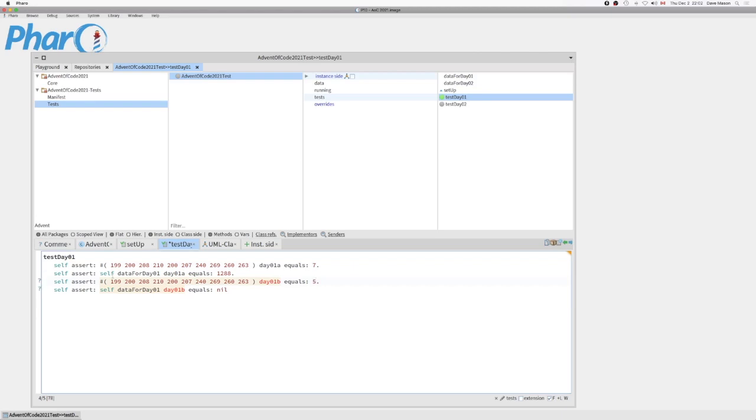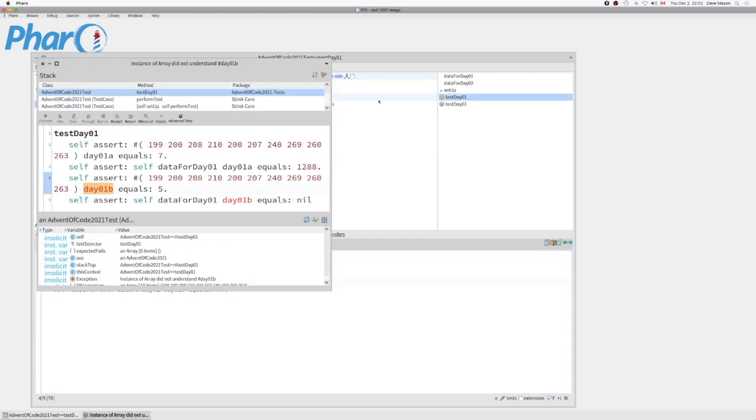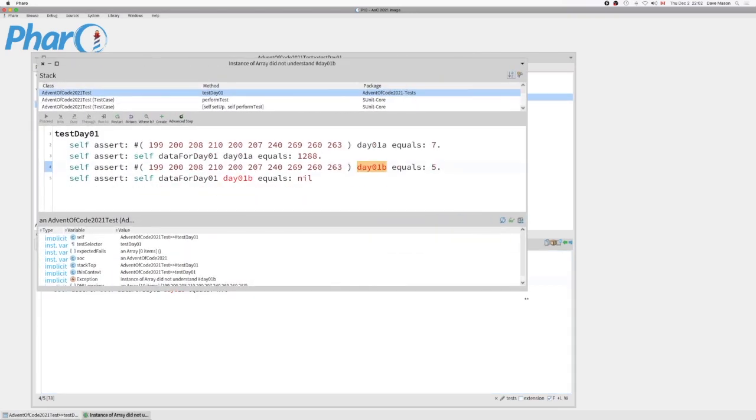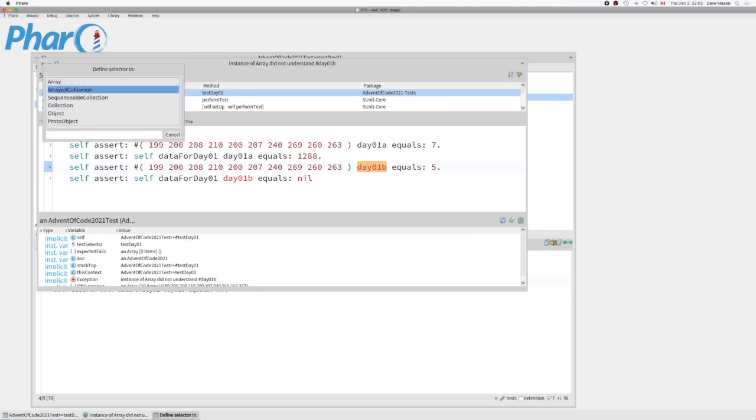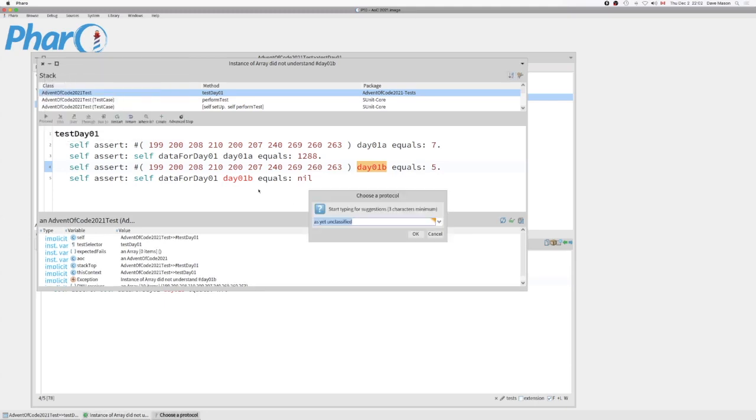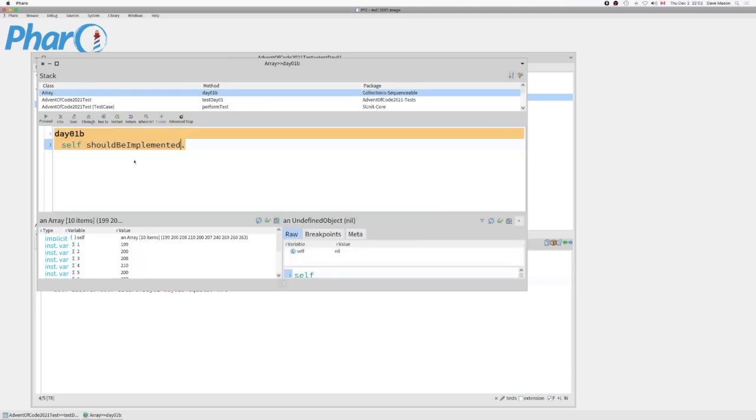Okay, so let's save that and run our test again, and it'll run through the first 2 parts fine, and we get to the 3rd place, which is going to say we don't have day 1B defined, which is true. So again, we'll click create to create that, and we'll put it into array. And again, we'll leave it as unclassified for the moment.